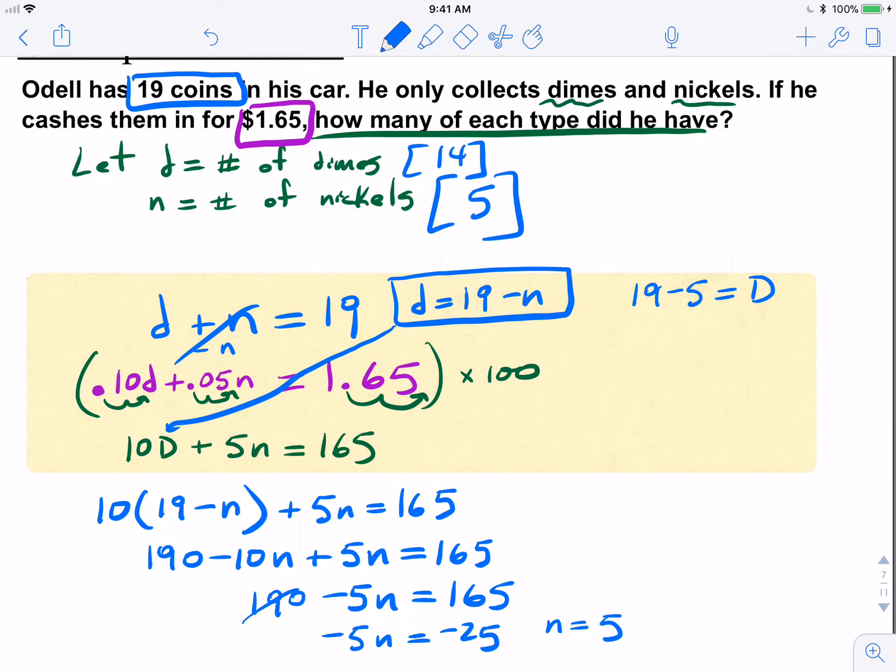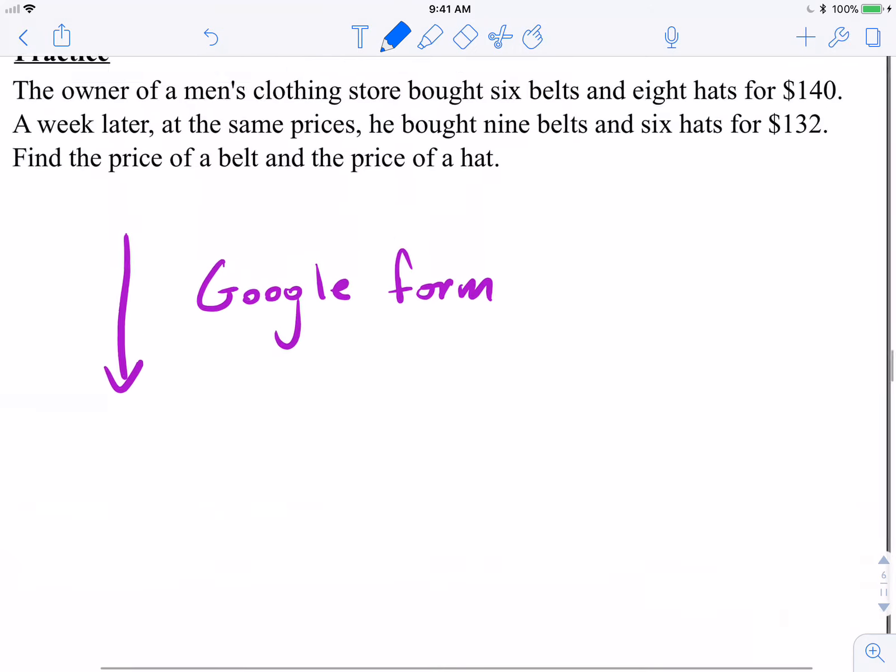So he has 14 dimes and 5 nickels. Do a quick mental check. Okay. Makes sense. 14 and 5 is 19. And 14 times 0.1 is $1.40. 14 dimes would be $1.40. 5 nickels would be $0.25. $1.40 plus $0.25 is $1.65. You can also check your system using matrices if you like. Once you have your system set up and you showed your work, if you do want to verify that you solved it correctly, matrices can certainly do the job as well. But you would, however. Word problems could be a multiple choice, but for the most part this is going to be a written question where we want to show all this nice stuff. We want to show the let statements. We want to show that we algebraically solved it.